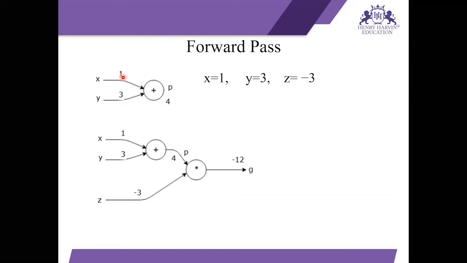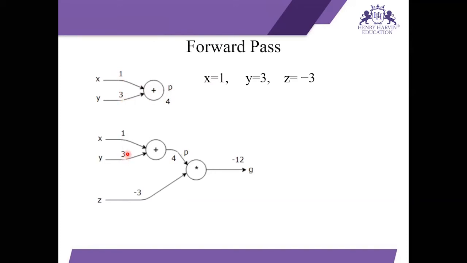Now look into this. What we can see here is there are two inputs, 1 and 3. And here you can see the addition operator. When these two inputs are passed and addition is performed on them, we get the output as 1 plus 3 is equal to 4. So what is the value of P here? The value of P is 4. Here the x, y and z values are given, so from that I have taken 1 and 3.